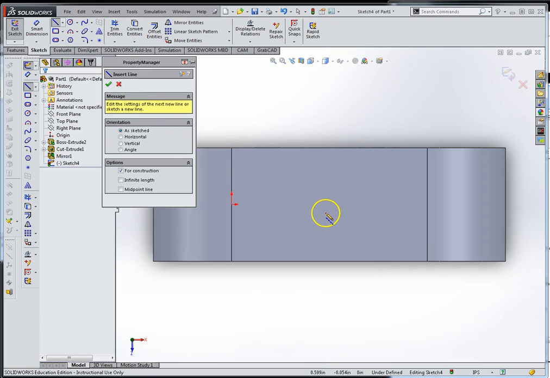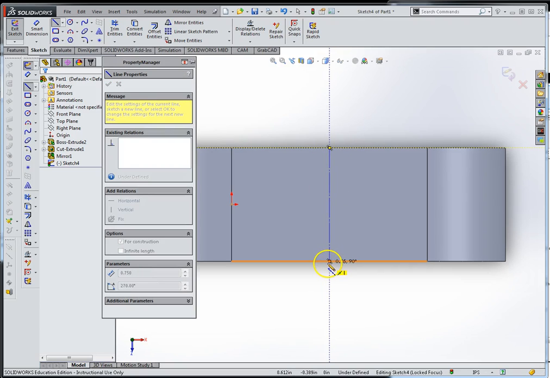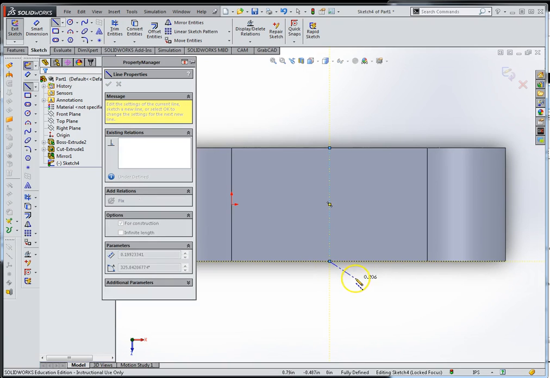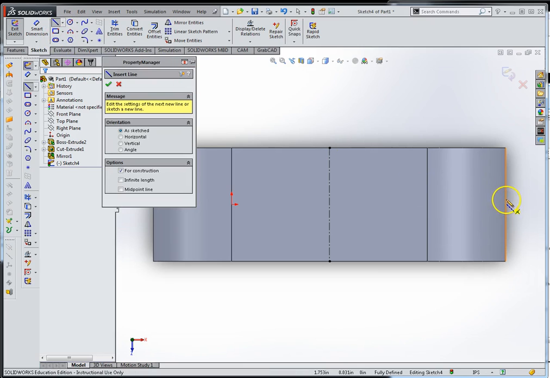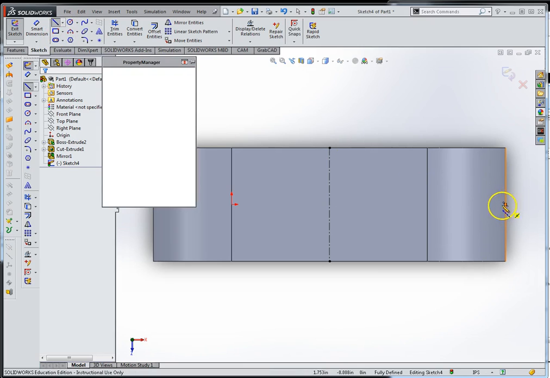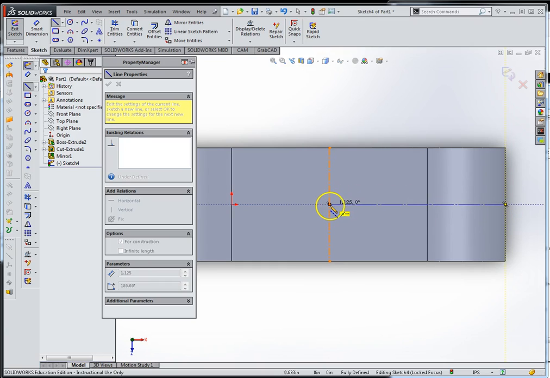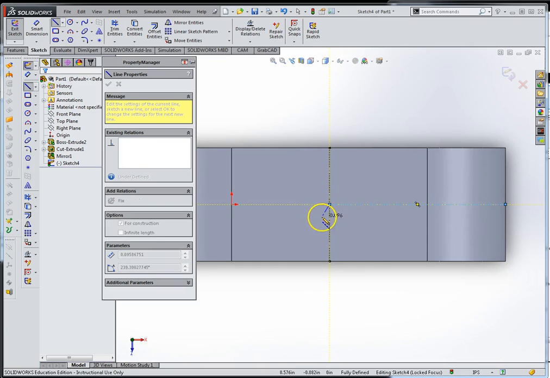With the center line option, we can select the midpoint of this line and create a center line there. Hit the escape key, go back up again, select the midpoint here, and create another center line.